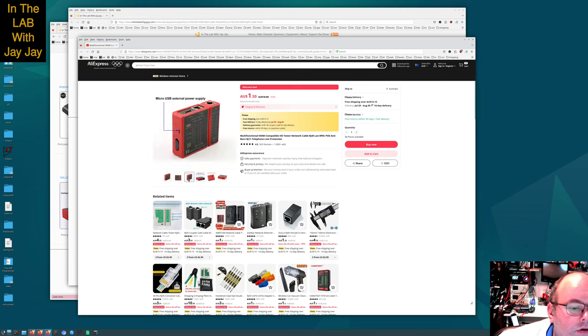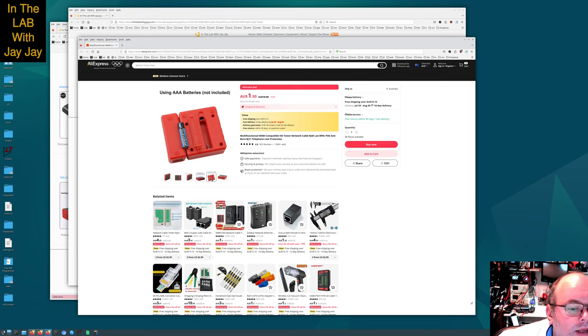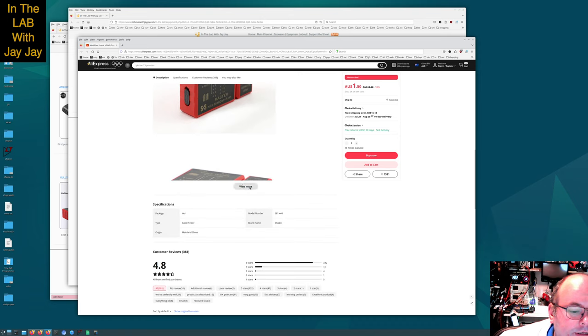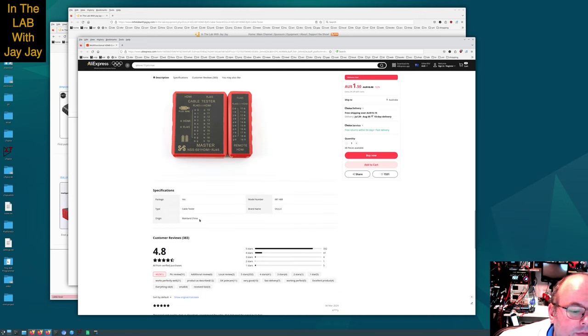This is the front view. You can power it from micro USB. Okay, so it detects whether you've got HDMI or patch cable in. One AAA battery in the back to power it, and you can see the HDMI there on the remote. So the description basically just has the same photos that we've already seen up above. It's from mainland China. The brand name they say is OULLX, so it's the 681. There you go.